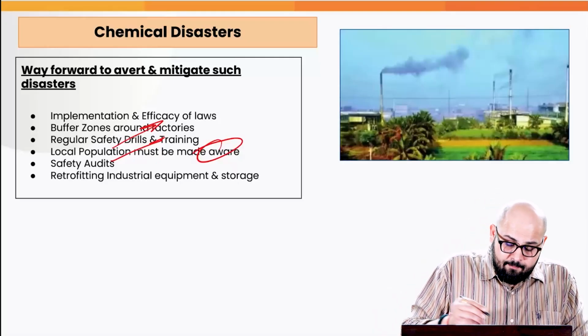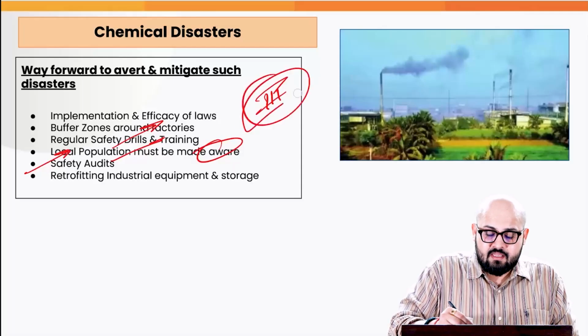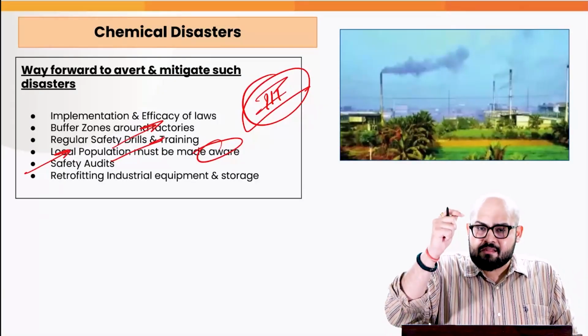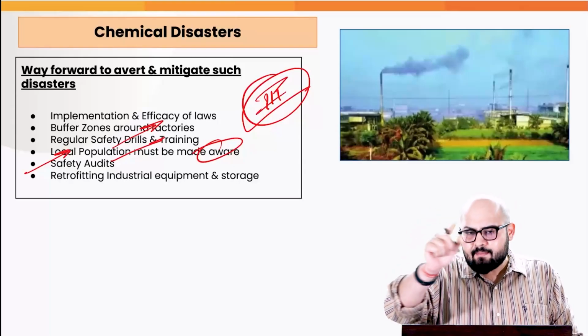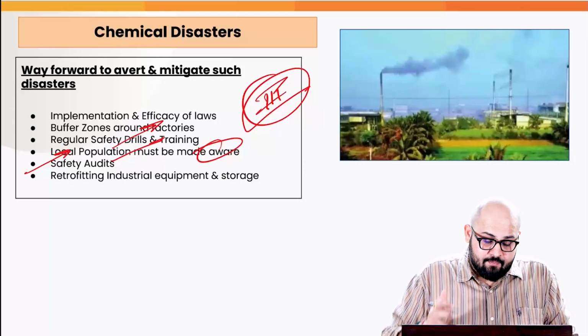That is really important. Then safety audits. We need to have a third party safety audit mechanism so that these audits can basically look out and see that, yes, are you abiding by the guidelines or not? And if not, what additions should be made? So that should be there.